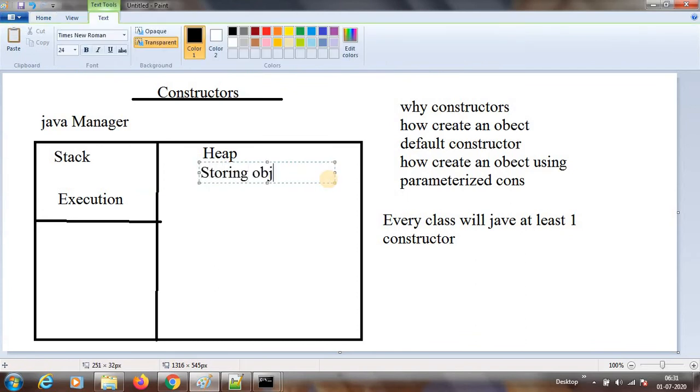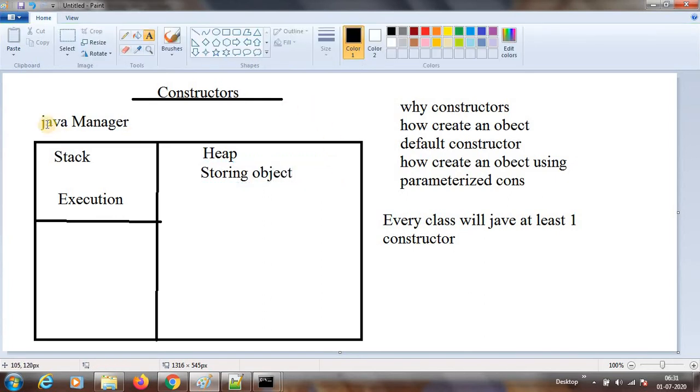So when you run java and the class name, the Java Virtual Machine will be allocated some memory to execute the program. That memory broadly will divide into two parts, stack and heap. Stack is for execution of the program, heap is for storing the objects.